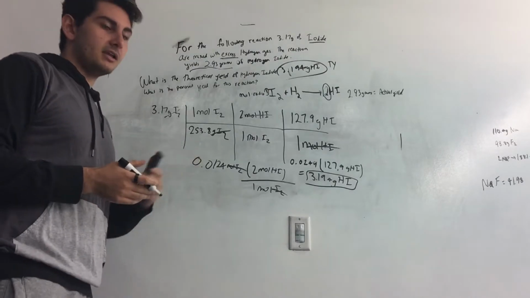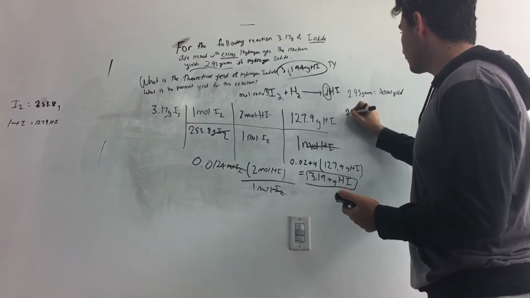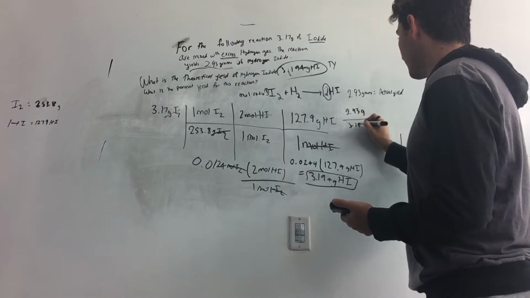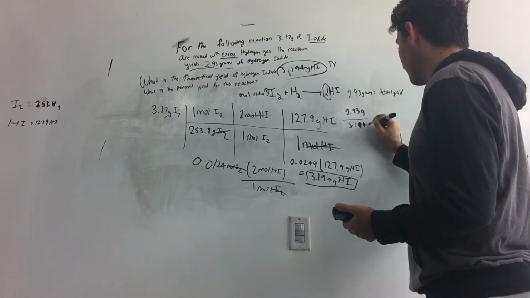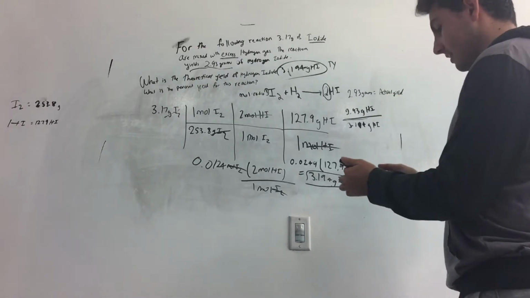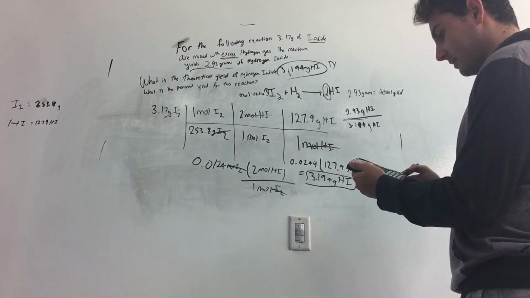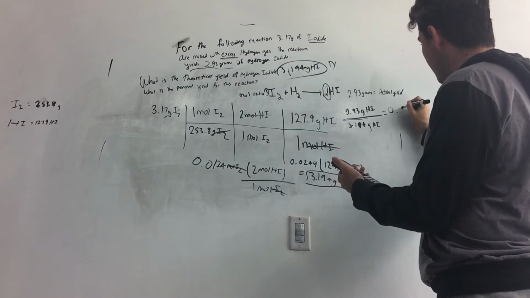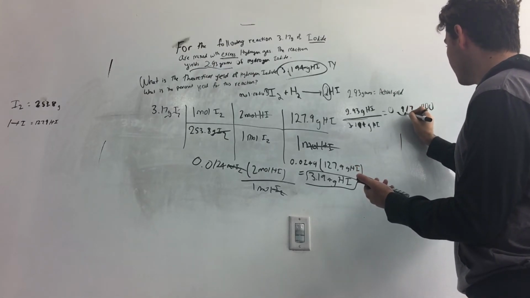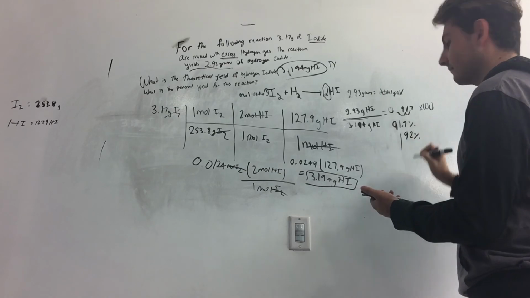Now, the equation to solve the percent yield is actual over theoretical multiplied by 100. So all we got to do is 2.93 grams actual over theoretical, which was 3.194 grams of HI. And you're going to divide them. So 2.93 over 3.194 equals 0.917. Now, to get the percent, all you got to do is multiply that by 100, move the decimal places 2 points over, and you get roughly 91.7%, or if you really want, you can round that to 92%. And I hope this helped.